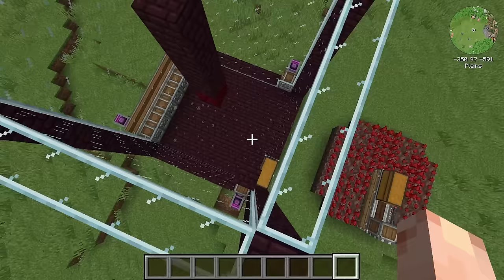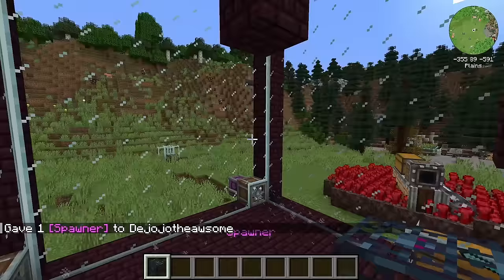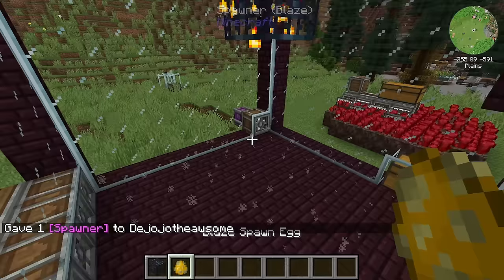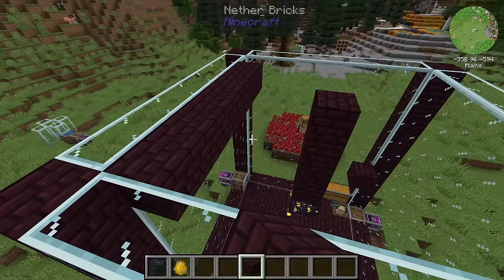And then the last thing is, I do want to cap this because I am worried about blazes coming out, but we are going to give ourselves a spawner because we're in creative mode, like that. That goes there. Blaze spawn egg to modify it. There you go, blaze spawner. And I think blazes will spawn in any light level, so you can have glass. It doesn't have to be tinted, hopefully.